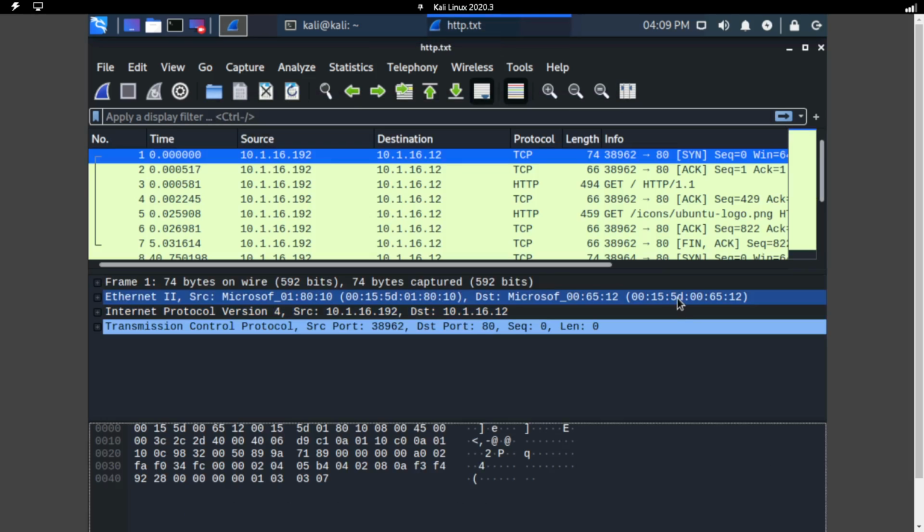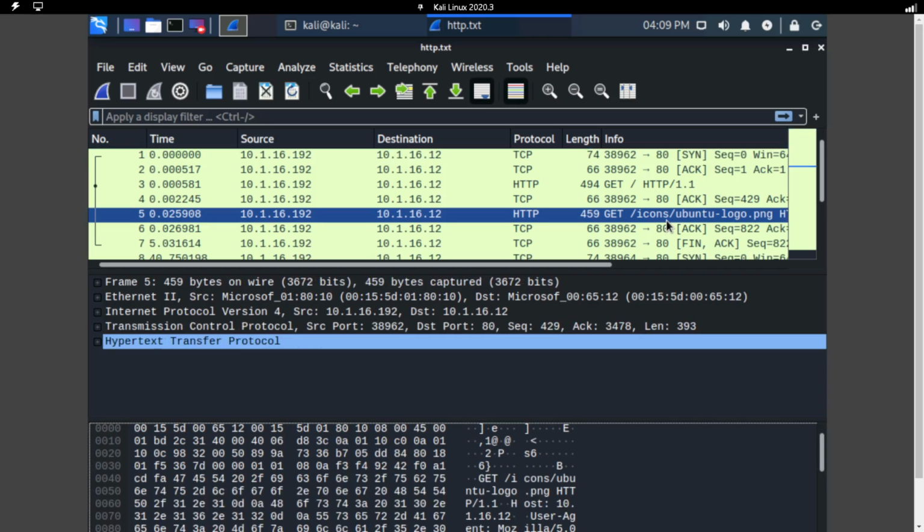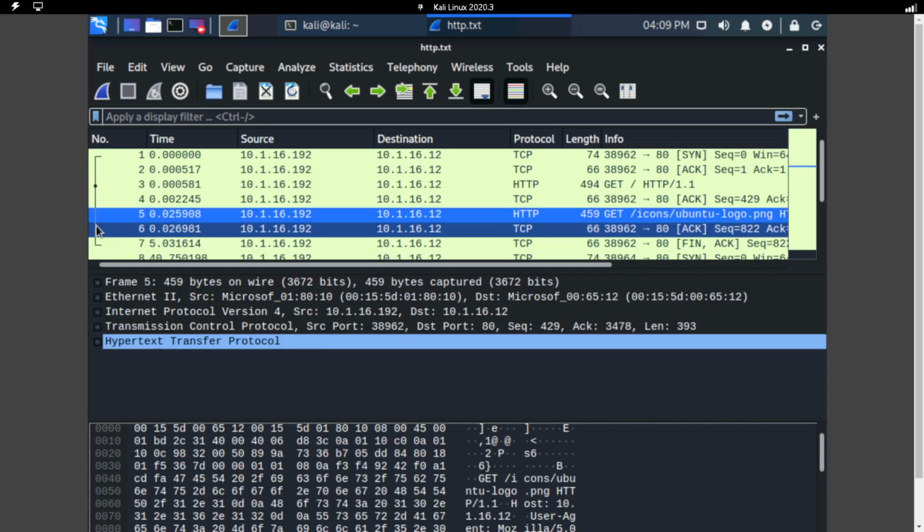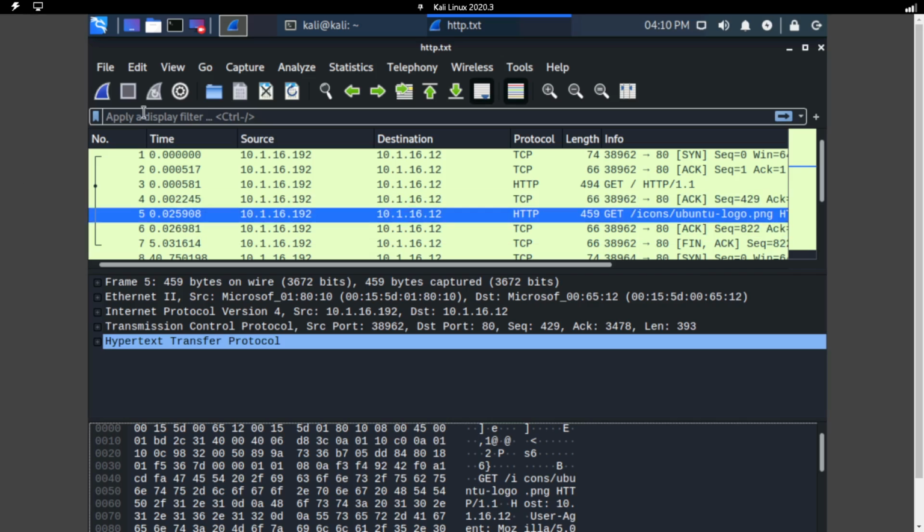What they want you to look for is Ubuntu-logo.png, which is right here. Well, if it's a GET statement, they're actually trying to download it. So we found it. Didn't take real hard to find it. You can actually search this up here using a display filter. It says, what is the result of the HTTP GET command in this example? Basically, it's a .png file is being downloaded. That's the answer they're looking for.